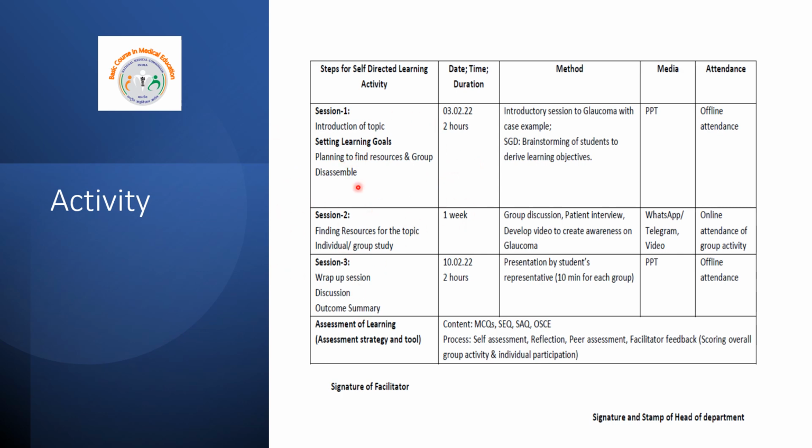So in this way you can also plan a session 1. Then session 2, they have given 1 week time, group discussion, then interview. All these things, and you can take the attendance, online attendance also. Now the ultimate session, the next session after 1 week, where they have presented a case, they have evaluated. Okay, so in this way you can plan a session.